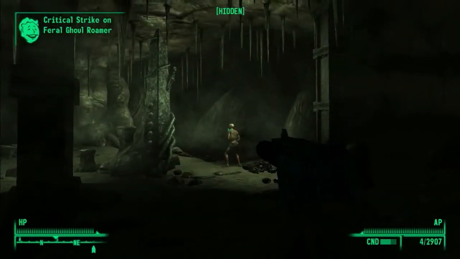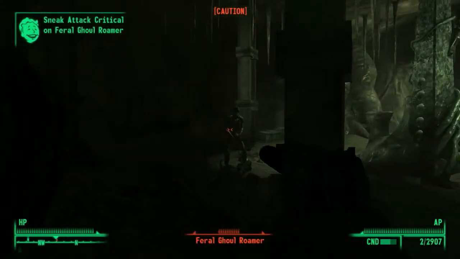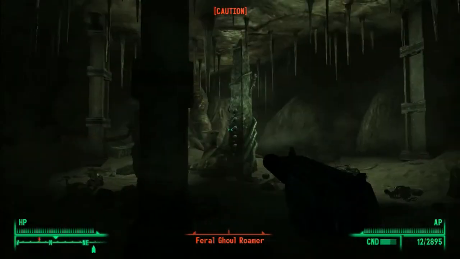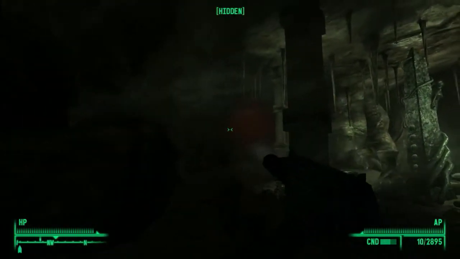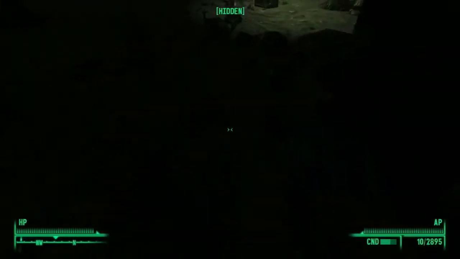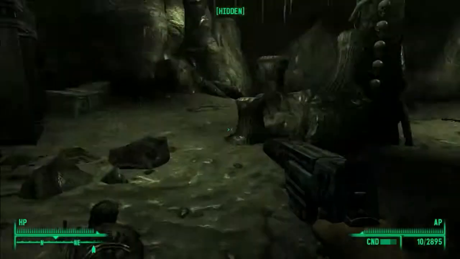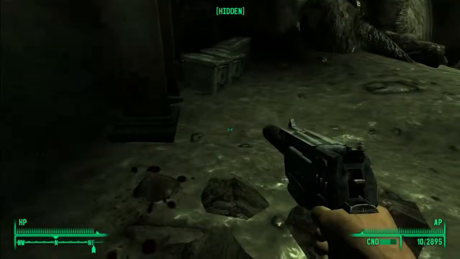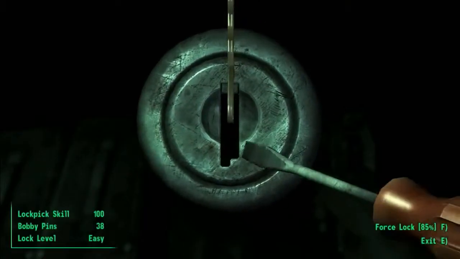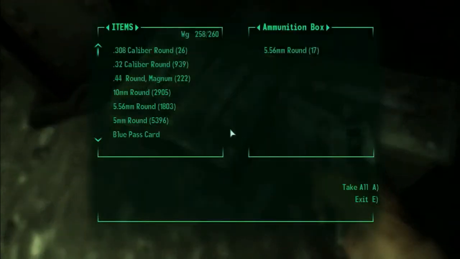There we go. That guy's head didn't explode. Looks like it wasn't screwed on right. And you are... that was close. Oh, some bobby pins. Those are always nice. I keep breaking mine. Hacking into stuff. Oh, jeez, what's going on? That creepy noise. Speaking of hacking into stuff, I should say lockpicking. That's a more accurate description of what's going on here.